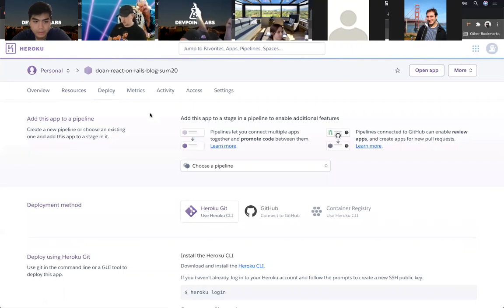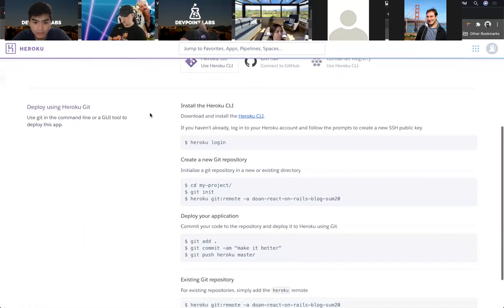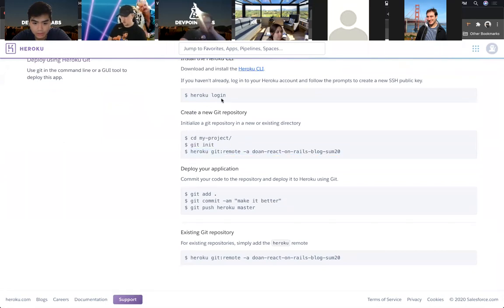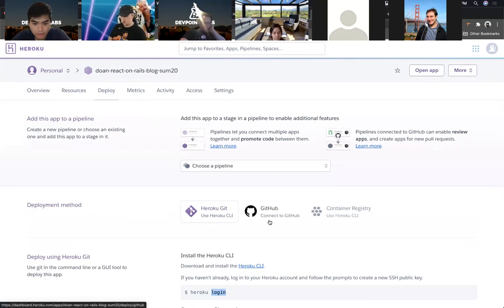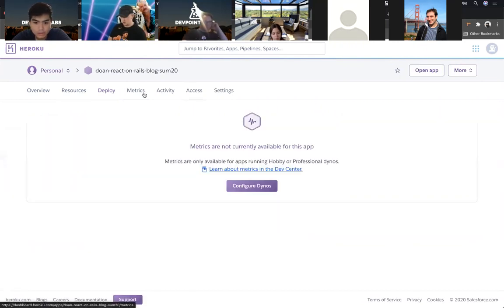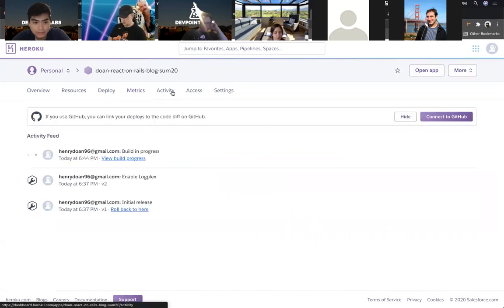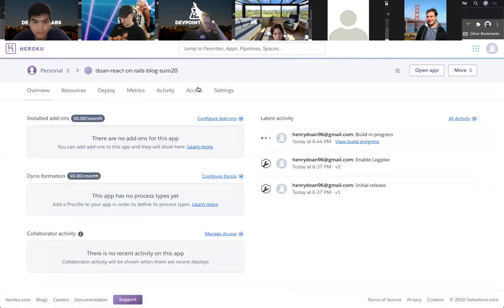And here is the deployment tab. This is where you would be grabbing the information such as the remote and login steps. And you can also hook it up into GitHub. So I'll show you how that works after everything's done. Don't do this step when you're trying to initially push it up. You would do this during or towards the end of it. Metrics is something you would have to pay for. So again, that's like Google Analytics, to see how many people visit the site, things like that. Activities, this is actually its own tab of what it shows right here.